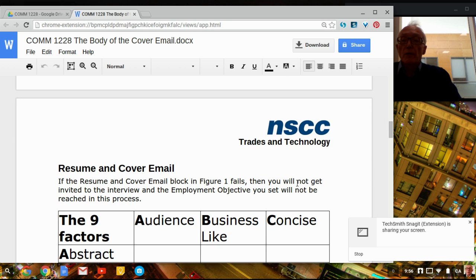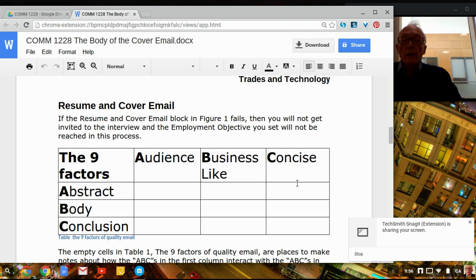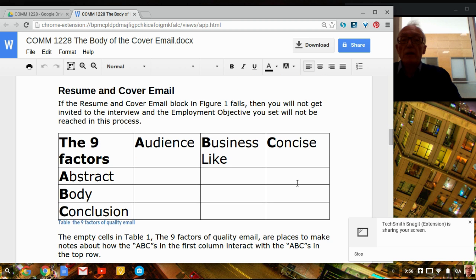All right, let's see if we can think about how to use the ABCs as a guide to producing that quality cover email that's going eventually to get us invited to the interview. This table will let you think about the six ABCs that make up a quality email.